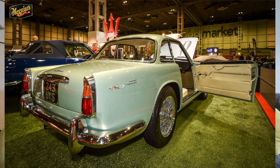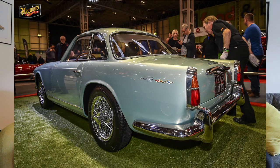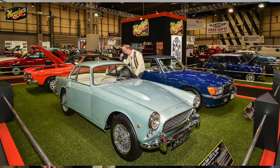Anyway, back to the top three. Just for sheer surprise and quirkiness, it's the TR Italia. Now, if you don't know what a TR Italia is, you won't be alone. I didn't even know what one was until I saw it at the TR International weekend, which personally is a fantastic week. It's one of my favorite weekends to work, sort of because I'm not in that world. I'm not exposed to TRs on a regular basis, so it's a treat to go to that show and speak to the owners over the weekend.